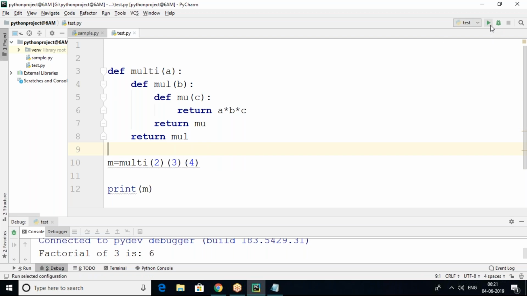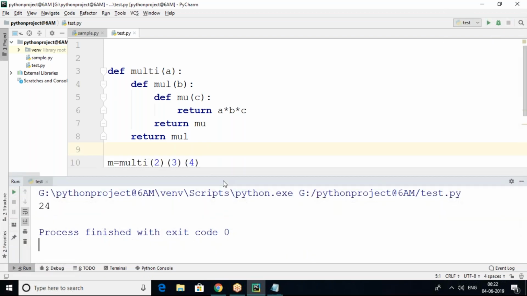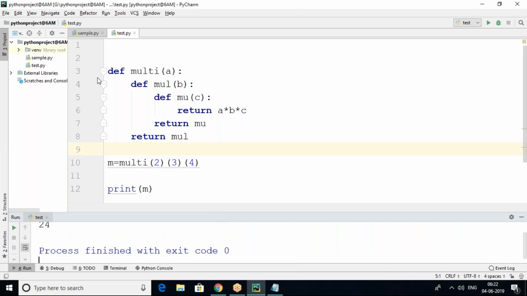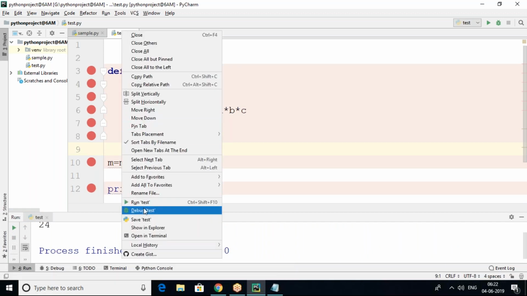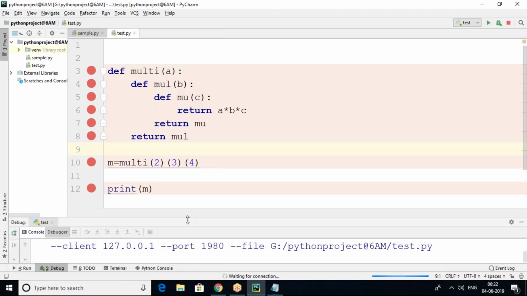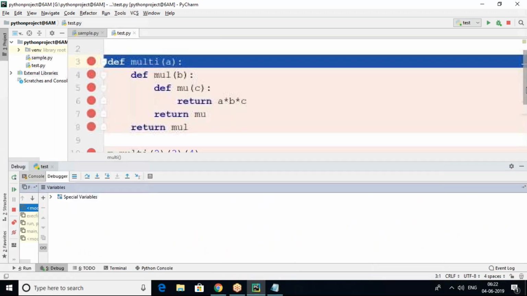So let's run this. We got output like this, 24. Let me check how it works while keeping a breakpoint, so what values will be returned and all. Okay, so it's simple, debug test. Debugger has started.